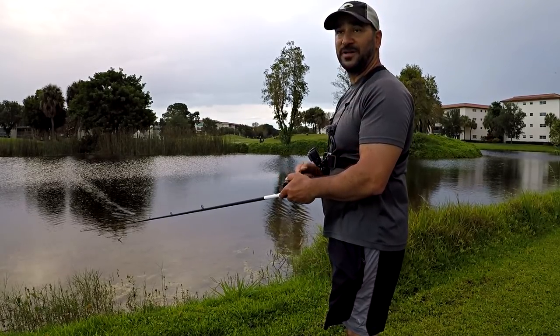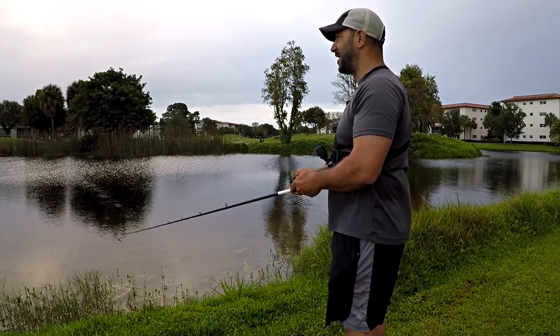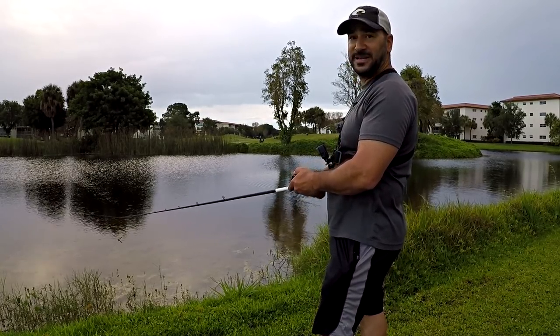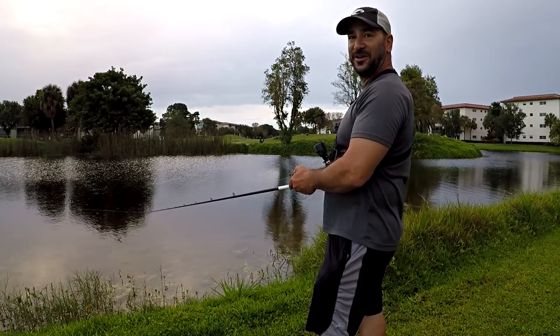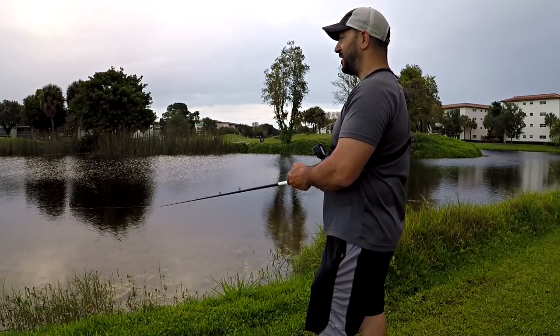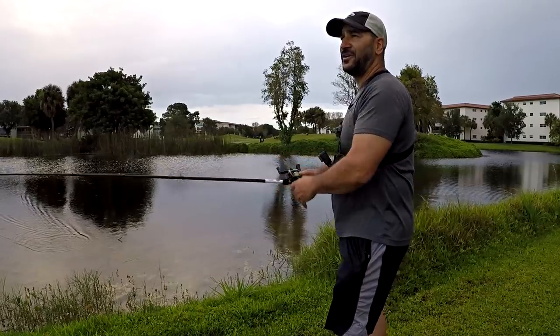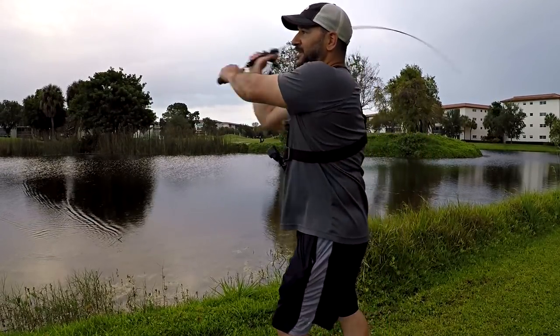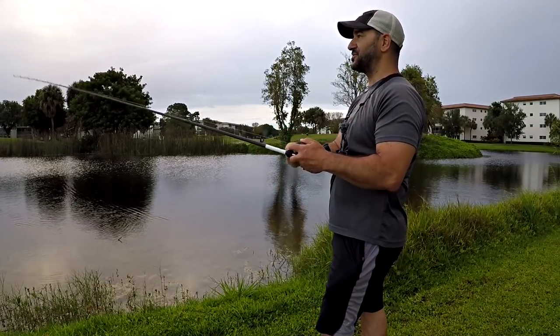And these golf course ponds are loaded. There's snakehead, I guess it's bullseye snakehead. Correct me if I'm wrong down in the comments, but what's lurking in these waters is often unknown in some of these bodies. I don't know what I'm going to pull out of here. I've only fished these ponds maybe a handful of times, and every time is different, and now it should be completely different because it's springtime. I've never fished here this time of year, so I'm very curious to see what I can pull off.